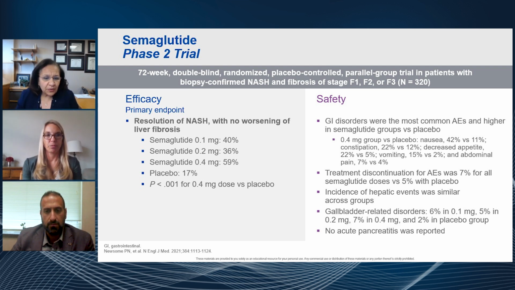The incidence of liver-related events was comparable. Increase in gallbladder-related disorders on semaglutide, but no acute pancreatitis reported. So for those obese patients who have otherwise an indication for the use of a GLP-1, certainly in areas where access to clinical trials or access to the open enrolling phase 3 study of semaglutide is not feasible, we could potentially prescribe a GLP-1 for the indications that they are otherwise approved, such as diabetes or obesity, as we wait eagerly for the completion of the ESSENCE study, the phase 3 ongoing trial, which is going to clinical endpoints.